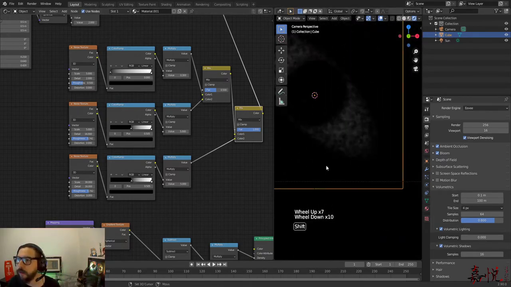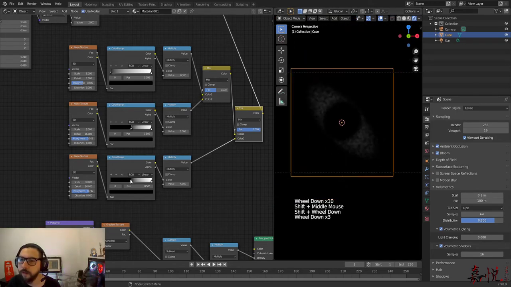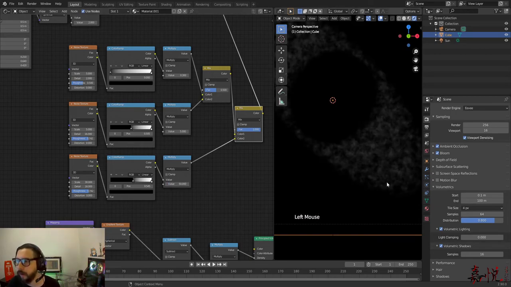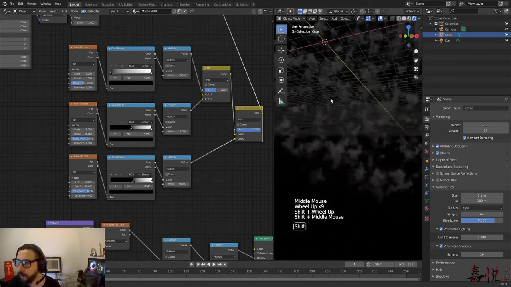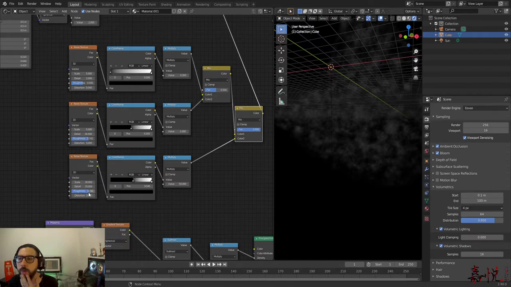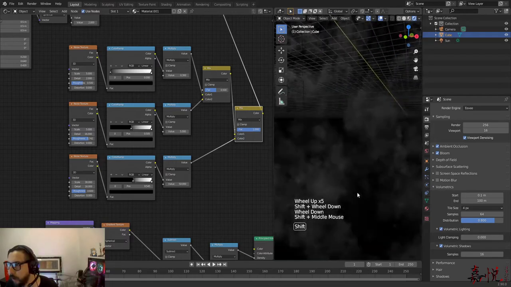And let me just see right there. I'm going to increase the multiply here so that I can have a better look into what's going on inside here. And I am going to perhaps decrease the roughness, let's say 0.6. And I'm going to add just a wee bit of distortion here.